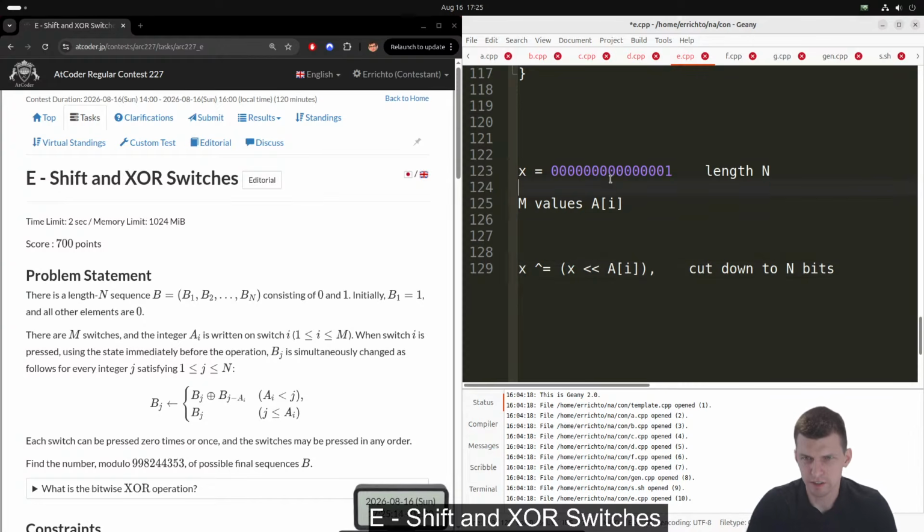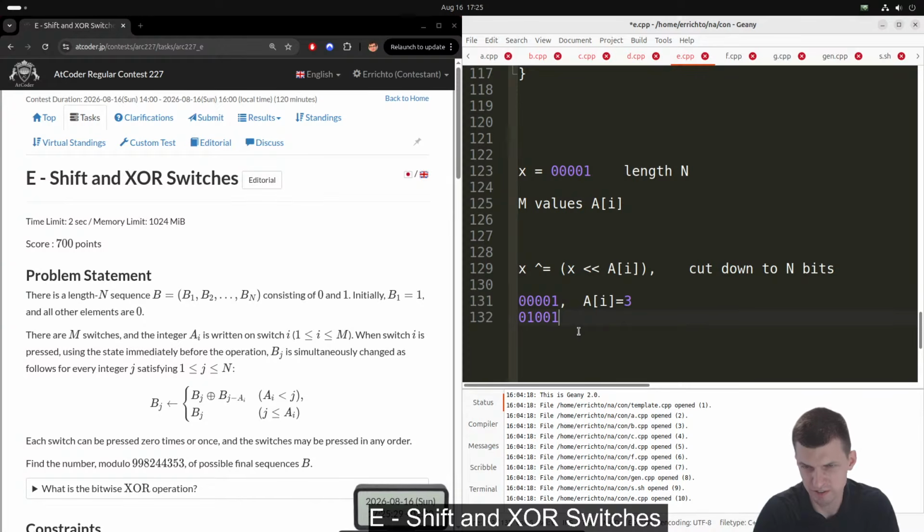For example, let's say, maybe even shorter. If we have this and we use some switch a_i equal to 3, what we will get is this. If now we use some other a_j equals, let's say, 2, what I will get is this.